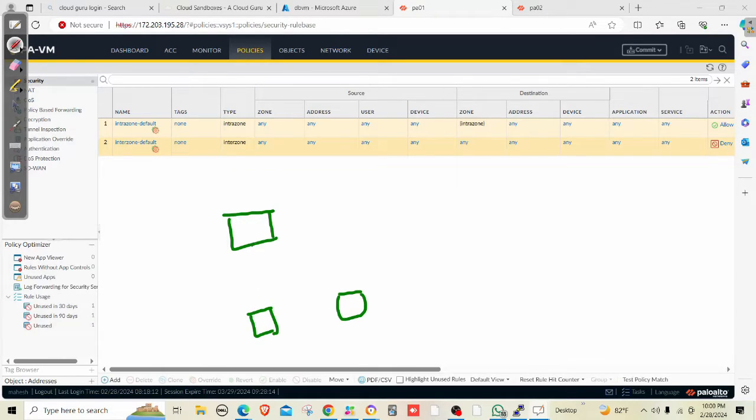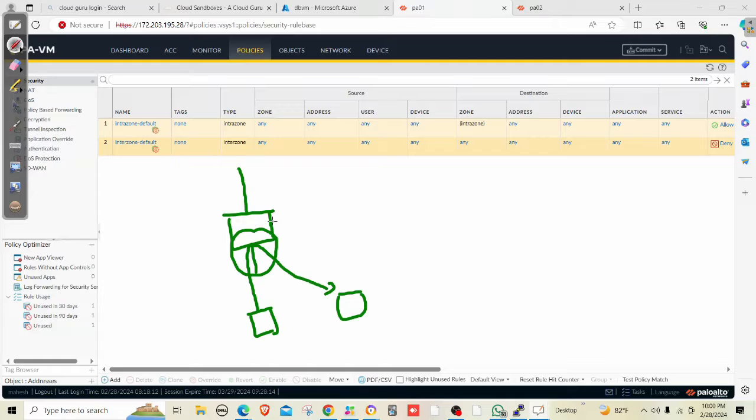When we said this is my trust interface, I'm sending traffic to this trust interface and it is going to be routed from the same interface. We are not going to send it through another interface or another zone. So this is the same zone traffic, intrazone traffic actually.